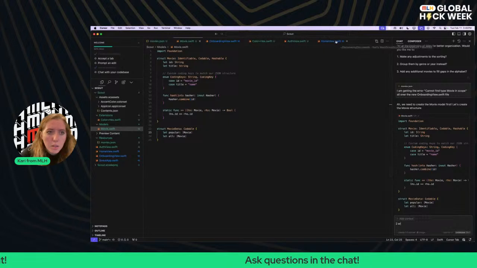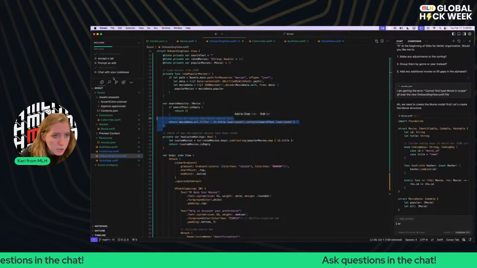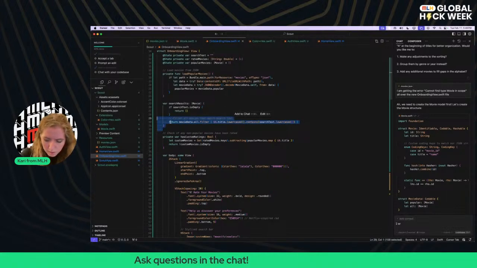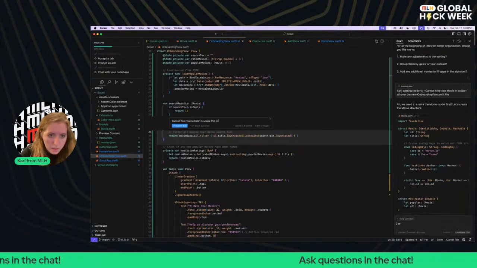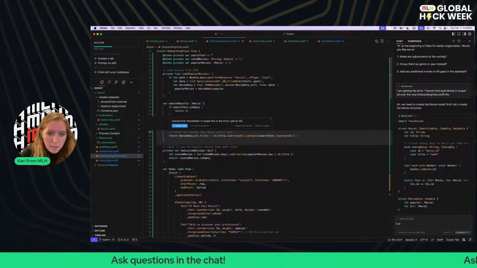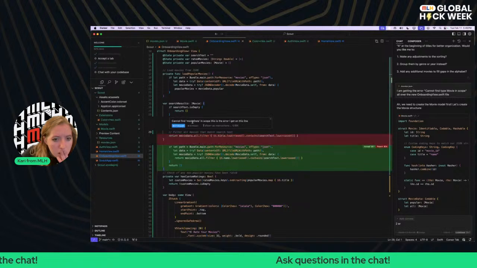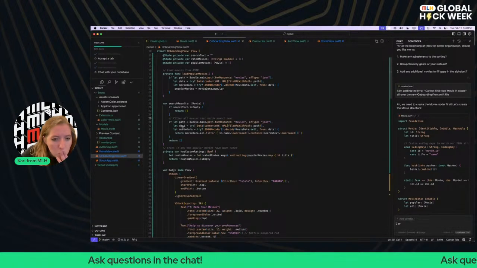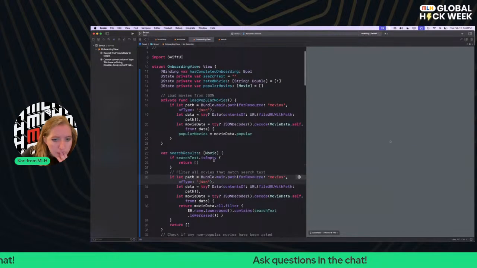Let's go to, what is it, OnboardingView. Then what is it? Chat with the codebase. Command K. This is the error I get on this line. And then I also got an error further on down, right?